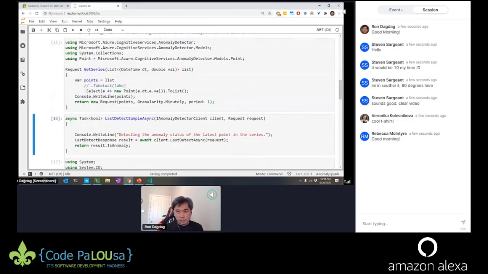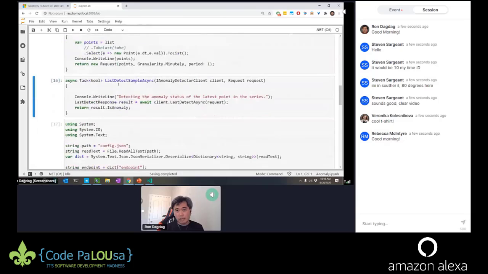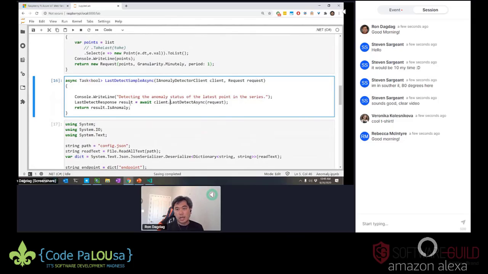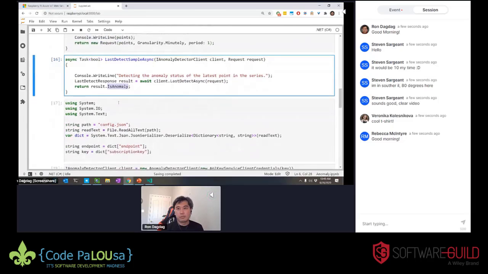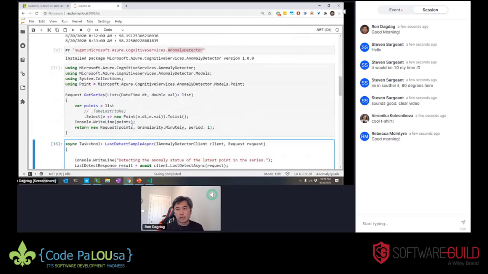What we want to do is call the API. We have this Anomaly Detector client, and there's LastDetectAsync that you pass your request into, and that would give you the result of whether it's anomalous or not, based on the parameters that we set in here.